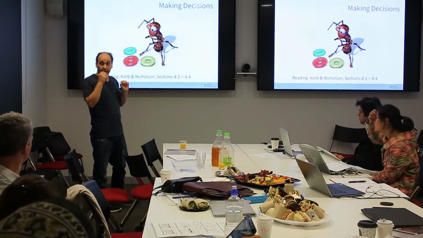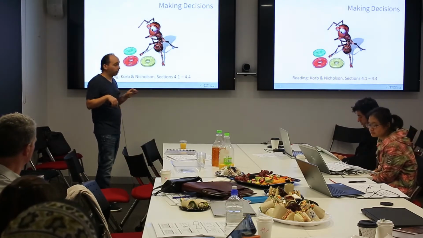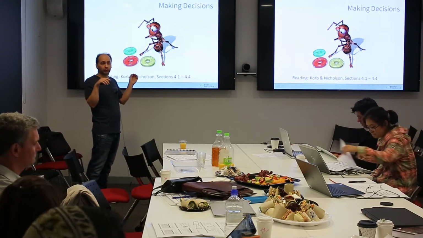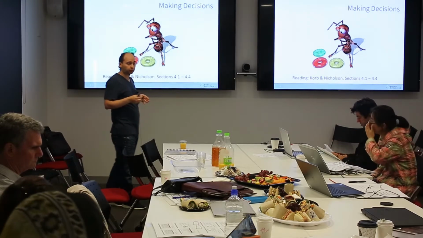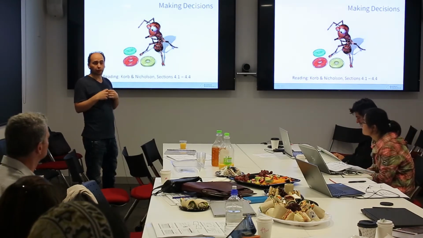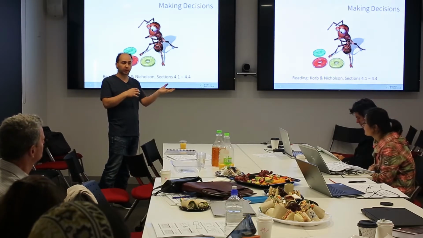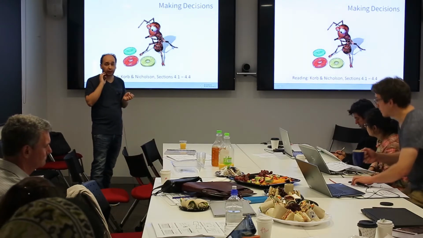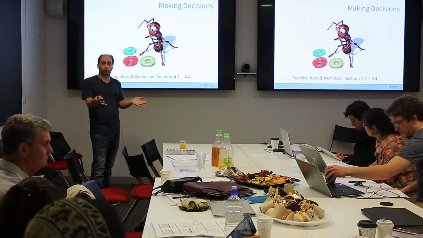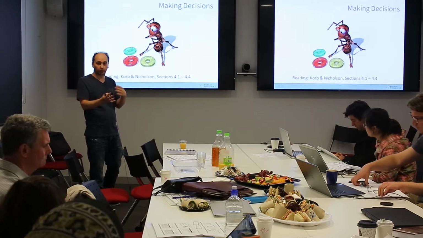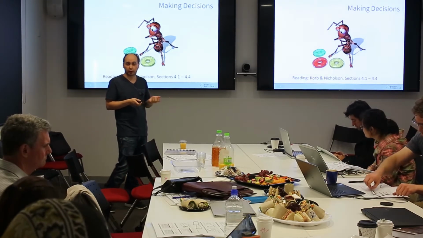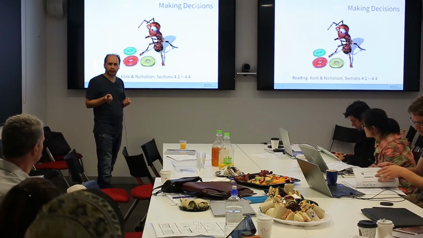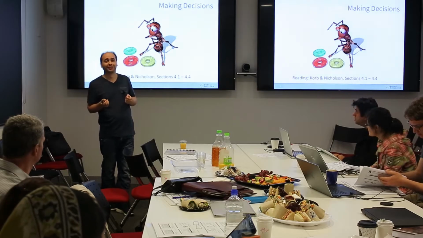Okay, so as I said, the morning sessions were on the key stuff that you need to know. This is also quite important. So we're going to look now at decision networks. Decision networks add basically two types of node to a network, a decision node and what's called utility nodes, which we'll see shortly. And so instead of just modeling what a system does, we can say, what happens if we make one choice over another, and how does that affect the value that we get from different outcomes?